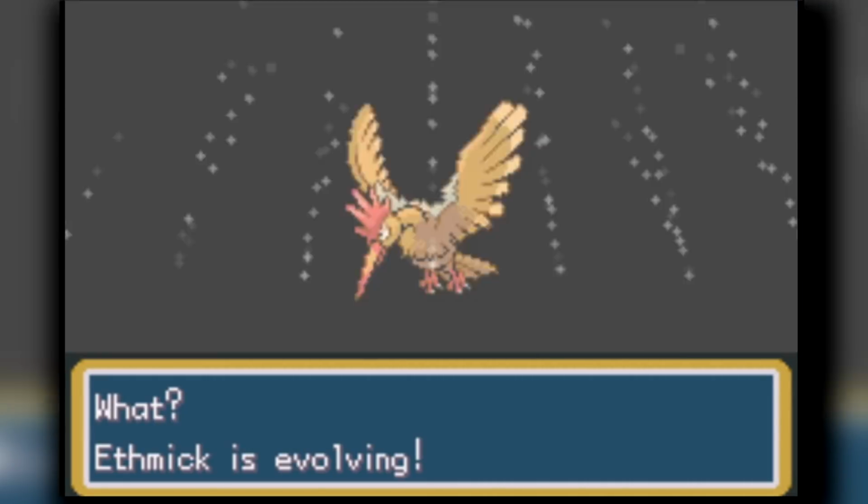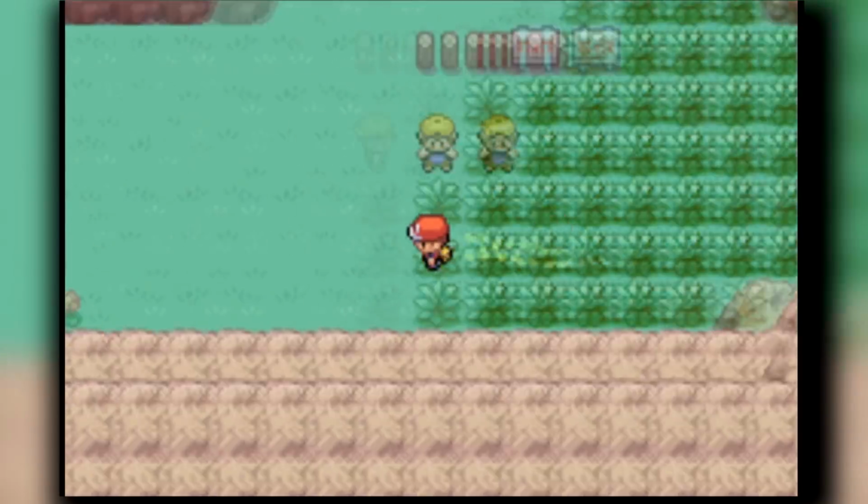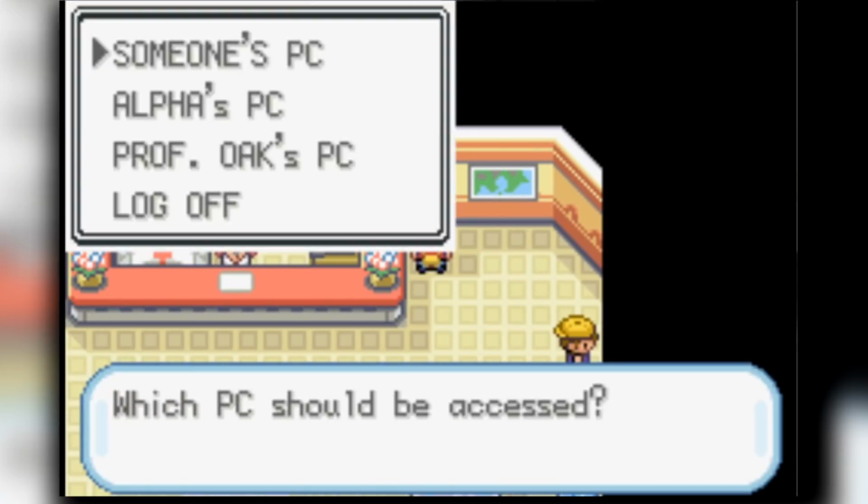Anyways, from there we're gonna actually catch a Nidoran in the wild, because that is, you know, also a Pokemon that can learn some nice moves. Also, you can see that I have nicknamed all my Pokemon from my fan base.